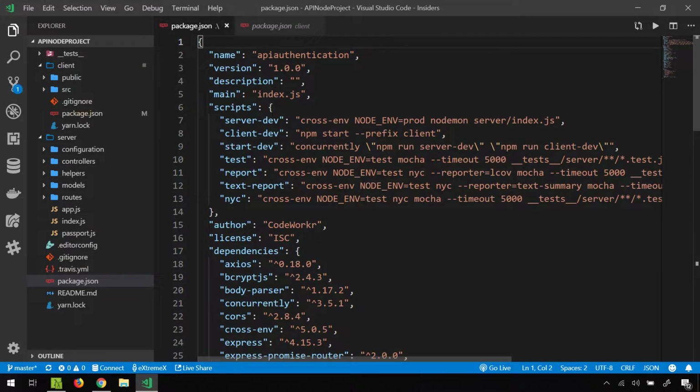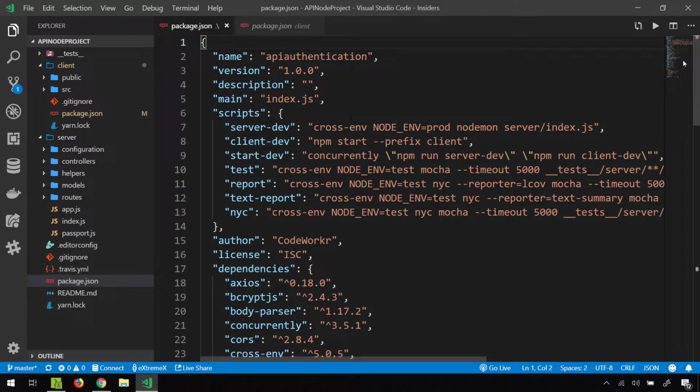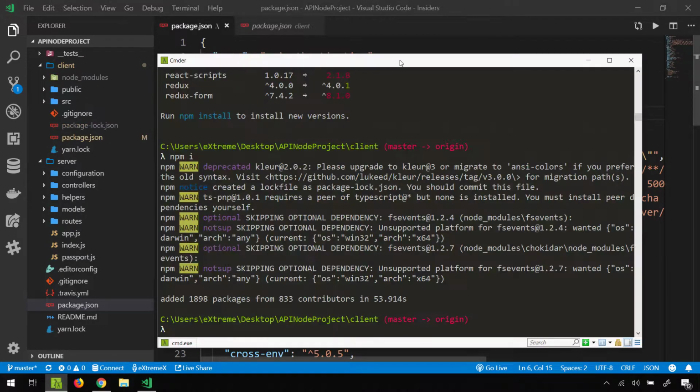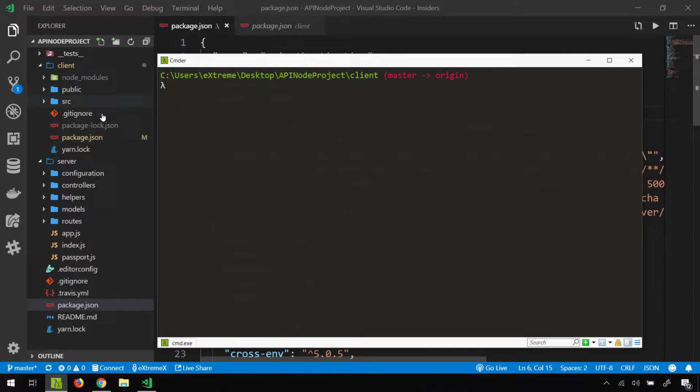And I'm also going to zoom in a bit. I kind of forgot what's the best for videos, if this is still too small or not, but hopefully this is fine. Okay, so now that we've got this working, let's just test whether React is working first of all, because of these major upgrades. So let's simply go npm start in our /client, don't forget about that, and let's see what's going to happen.